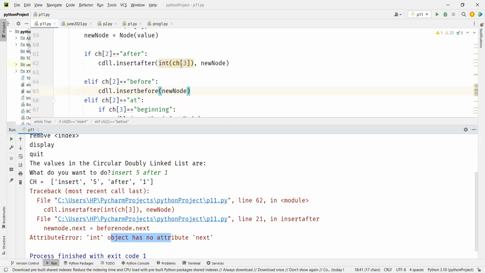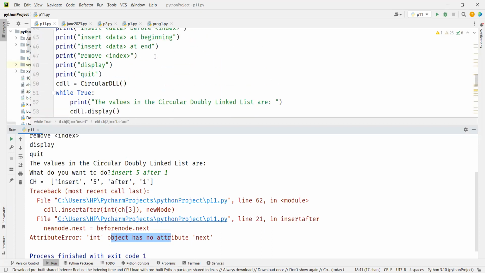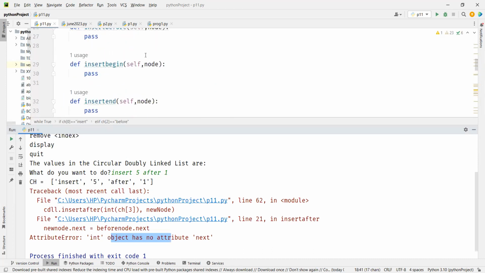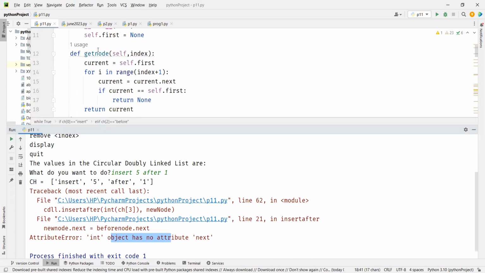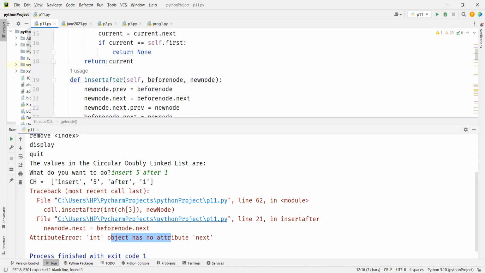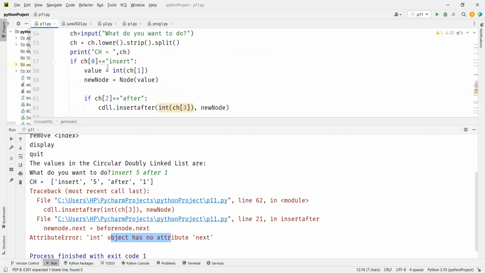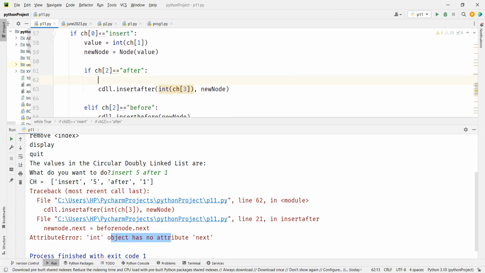So how do you get the element at a given position? We have to call get node, right? Get node will give us the element. So you have to say here, data equal to cdll dot get node, and then here you pass the index value, and data should be passed to insert after.